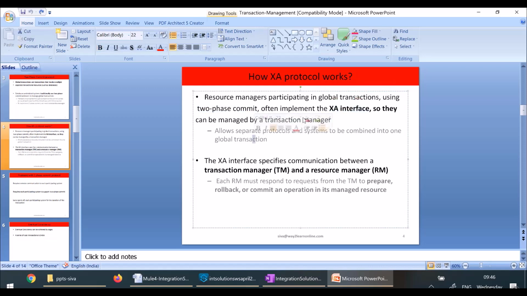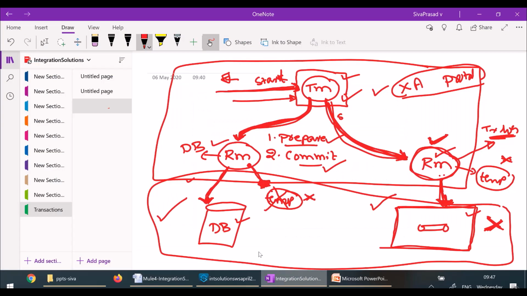Since these resource managers implement the XA interface, it allows separate protocols and systems to be combined into one global transaction, because the database will use different protocols and the message broker will use different protocols, but our code will be the same, because our code will communicate to these databases or brokers using XA, a single protocol, right?